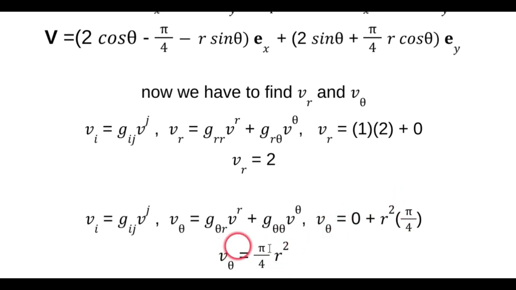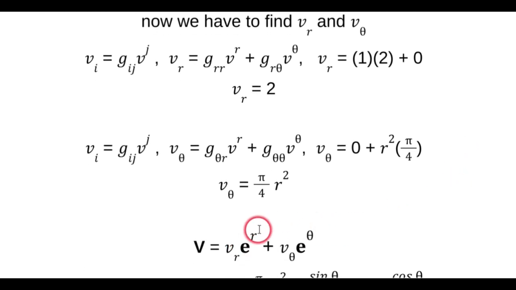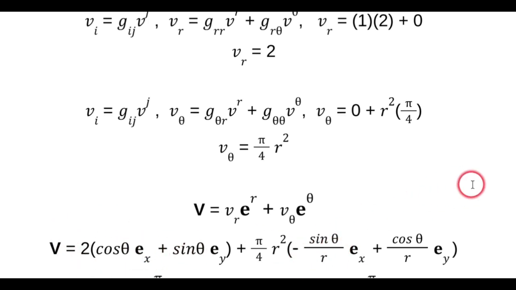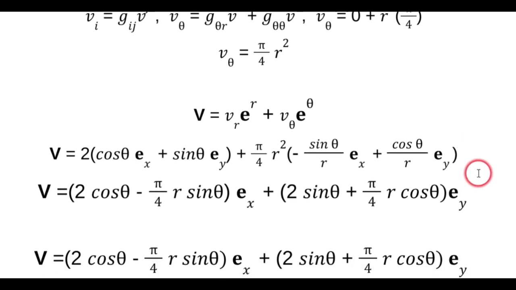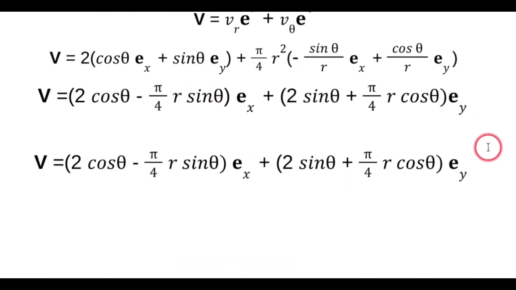Now we can take these two things and put them together. And we found these already, right? These are the contravariant polar basis vectors. So we put all this together. Once again, we put like terms with like terms, and we wind up with this. And that looks very familiar because it's the same thing. So it's true. You can express the vector in two different ways, and you find all of those different covariant and contravariant components by using the metric tensor.